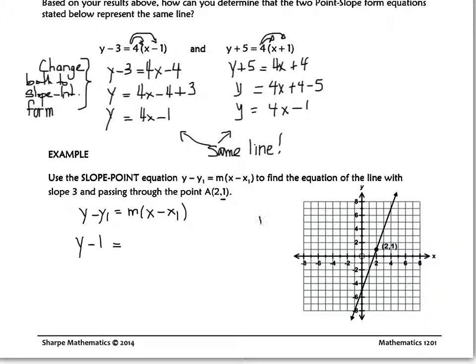So the slope, come over here, pick any two nice points on the line. So this point, the point that's given, and this point should be okay. And again, the x and y axis are labeled the same. Every block is 1 unit, so we can use the rise over run method. Up 1, 2, 3, and to the right 1. So the slope should be 3 over 1, or 3. So therefore 3 goes in for m, and then x minus the x coordinate of that point that we used was 2. So that's the slope point form of the equation.